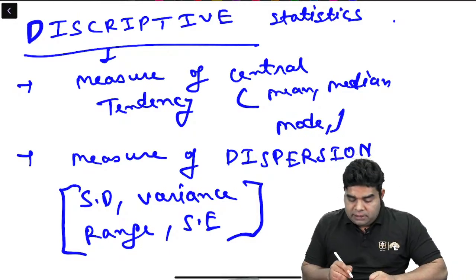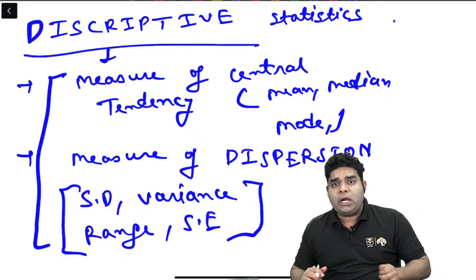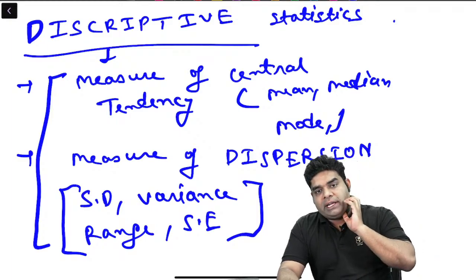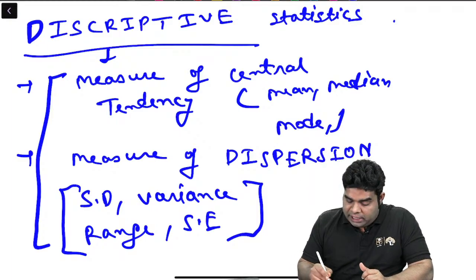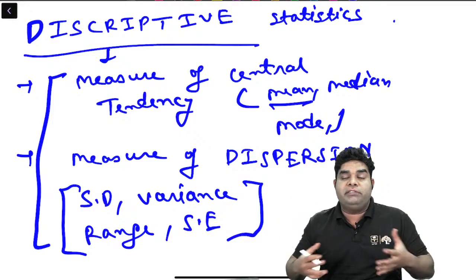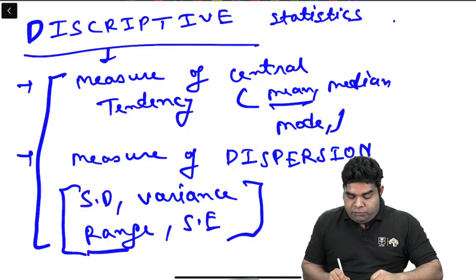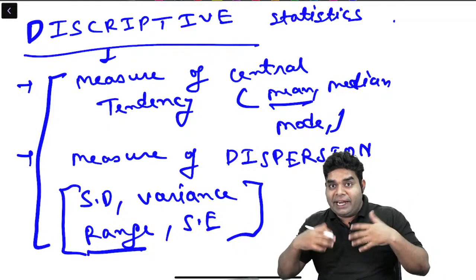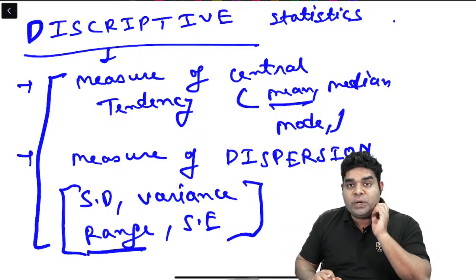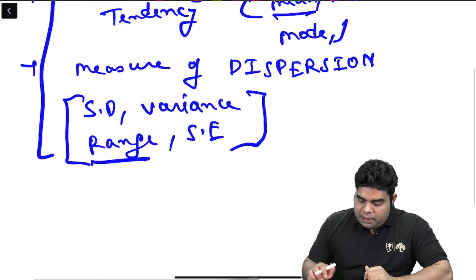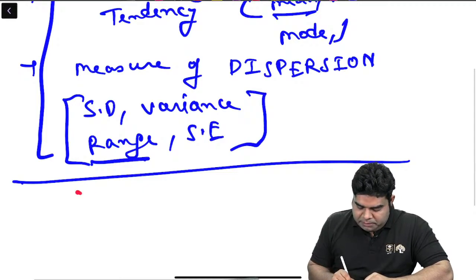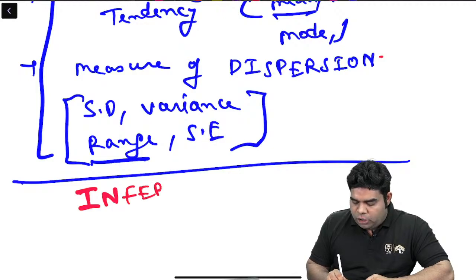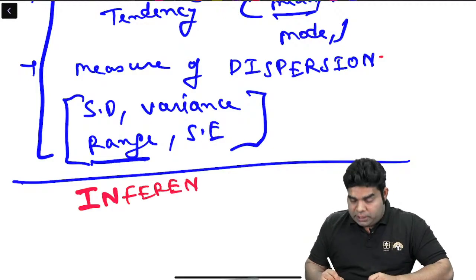So you can understand that these two things are just describing a population. Let's say what is the average weight of the class. So that is the mean. It is describing the weight of the students in the class. Now the range of weight in the class is, let's say, from 50 kg to 90 kg. So it is again describing the students of the class. So that is descriptive.